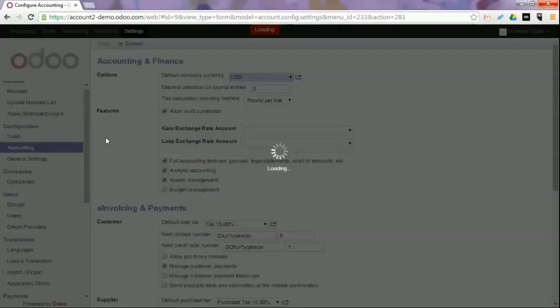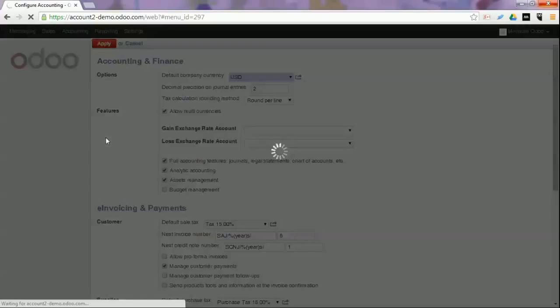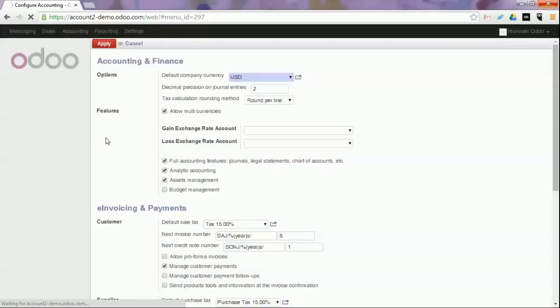Distribution models allow you not only to specify that you want to post on several plans at a time, but also to use distribution keys, meaning that you can say, okay, I want to create a model in which I want to post 50% on a certain employee, 50% on another employee, and then 100% for a department, for instance. Now let's install the purchase module.